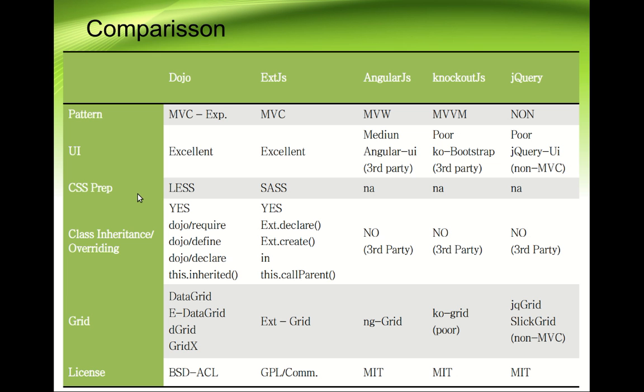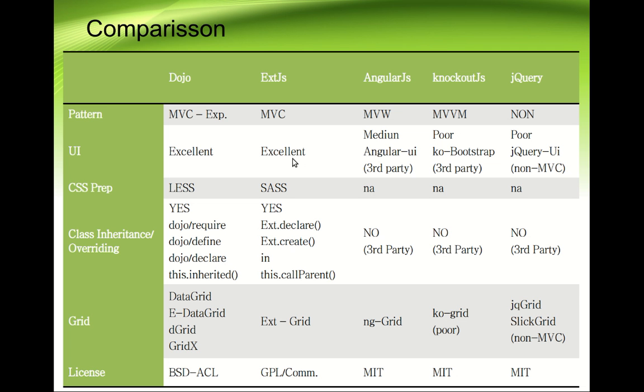What preprocessor do they use for CSS? In Dojo they use LESS. At the beginning I thought that they used CSS directly, but that's illogical. But they use LESS, and they have four principal styles. One of the most popular is called Claro, and also EXJS uses Sass. The difference between LESS and Sass is tiny, so not tiny, it's basically a different language. So both have advantages and both have disadvantages. It's just a question of taste.